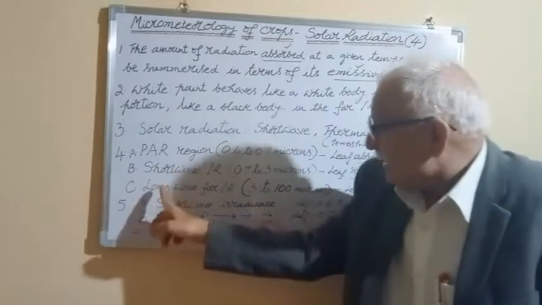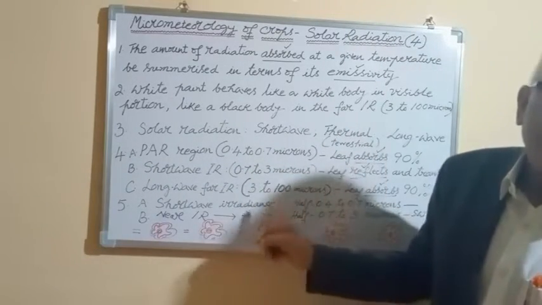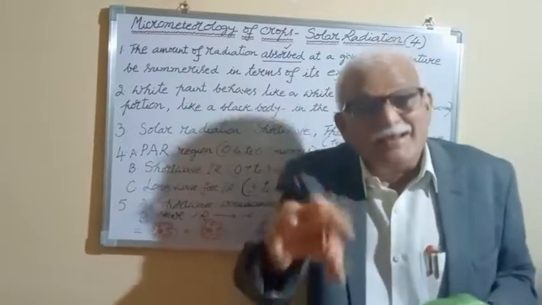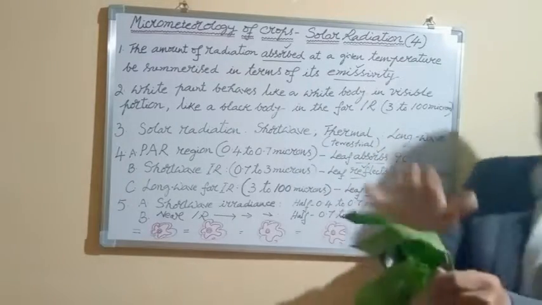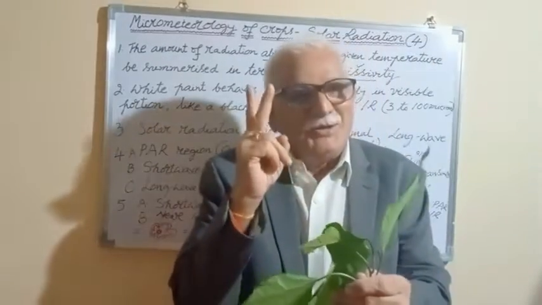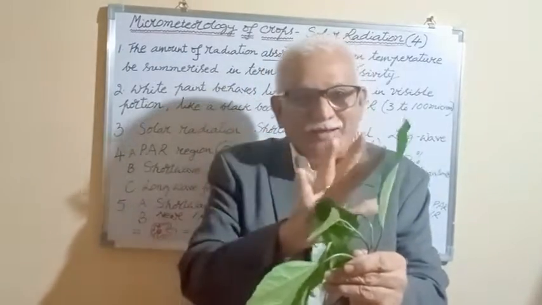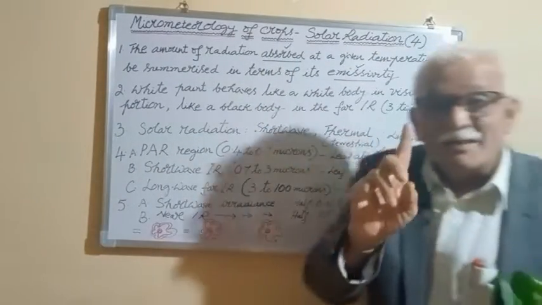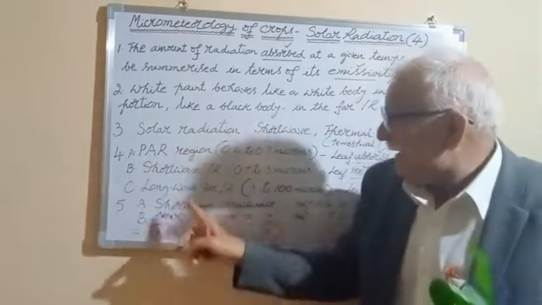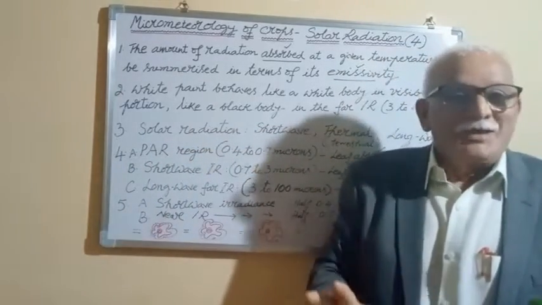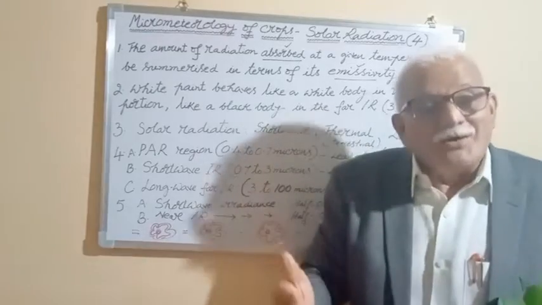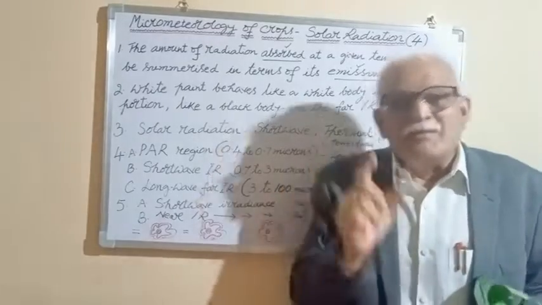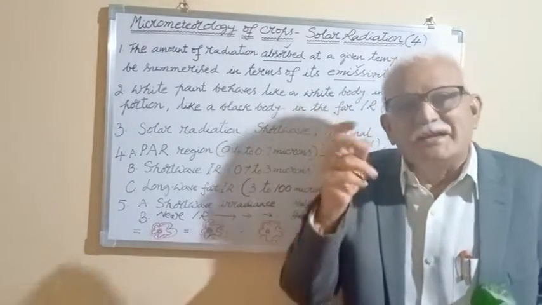Now, another statement. Long wave far infrared, from 3 to 100 microns. Again, in that, 90% is absorbed by the leaves. So the crop absorbs 90% in two bands. The first is 0.4 to 0.7, which we call PAR, and the second is long wave far infrared. So these are the two peaks, but it tries to avoid 0.7 to 3 microns, which has a thermal effect, heating the plant, which it cannot respond to.